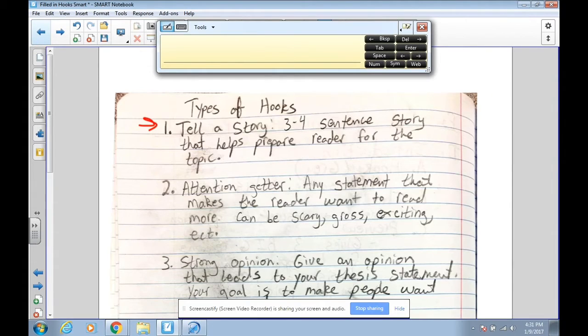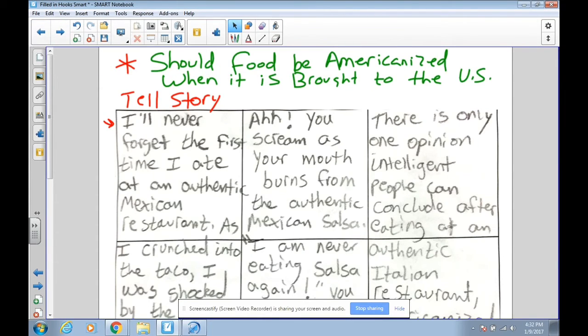Next type of hook sentence we're going to talk about is the attention getter. And what this basically is, is onomatopoeia. We have a big definition here, but really onomatopoeia sums this up pretty well because it's a one-word attention getter to get our reader's attention. So if we take a look at an example of an attention getter, this would be this second column. Notice how we have our onomatopoeia, and then we follow that up with just a really short little dialogue to focus us on what we're going to be talking about.